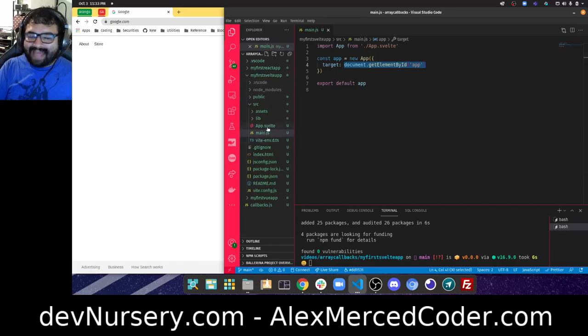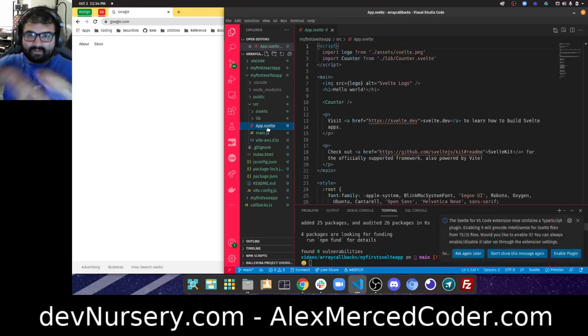So what does an app component look like? Think of a component as a chunk of web page. You can make as many of these components as you want. Usually you're going to want to chop up your app into little mini components. Your nav bar might be a component, your footer might be a component, the carousel might be a component. And they all get assembled within this app component that represents your entire application.